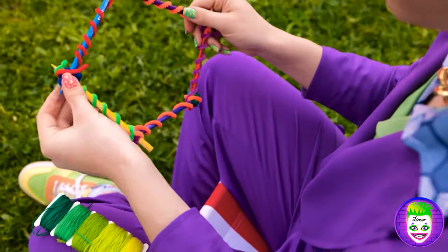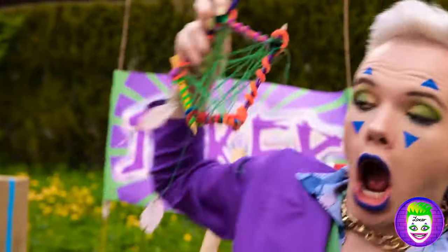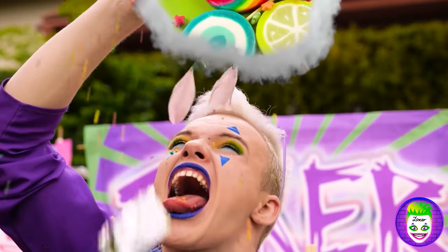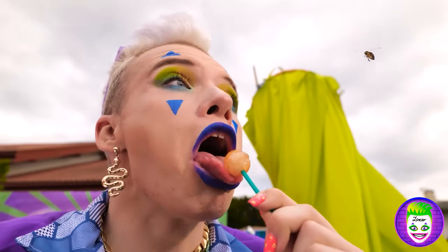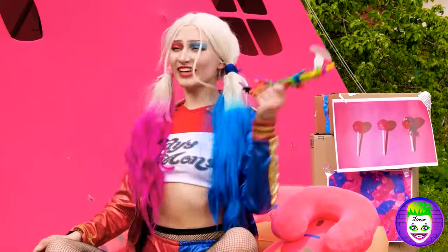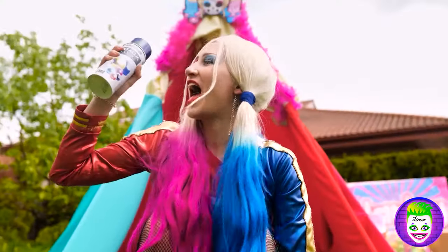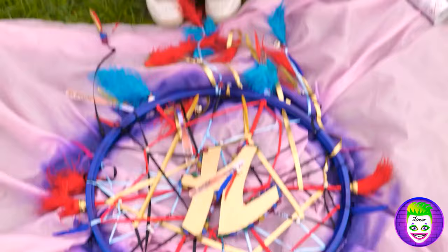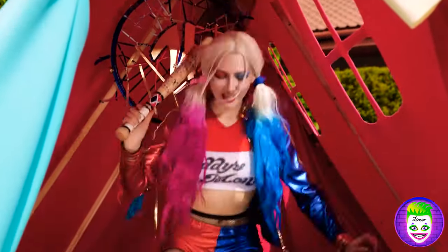I wish I had something to eat. I need to get creative — I'm going to need this. This is going well, but I need some string. I'll wrap it around the frame. It also needs some feathers. Ready? I'll catch her dreams. Where did it go? Megan Ray. Whoa — I like this type of shower, it's so yummy. Just like in Harley's dream — I'm going to enjoy this. A bee — stay away from me, I have an allergy. Please don't sting me. Oh, I can make a bigger one. That's what I need — I'm taking this. He needs a makeover. I love this color. Now for some ribbons — this is going to be perfect. Golden dream catcher — so beautiful. Let's go catch some treats. Done!